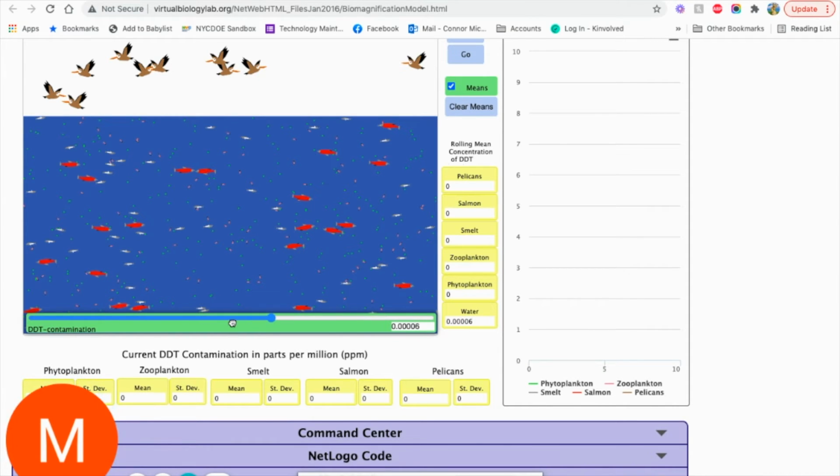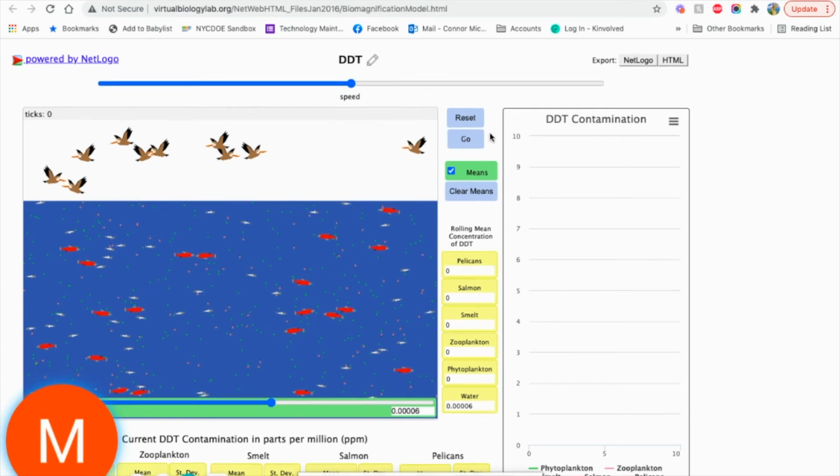We're going to go to the medium level one, which is technically trial 2. We're going to slide this to about the middle. You'll notice you're either here or here. It's up to you. Just slide it to the middle, as close to the middle as possible. Then we're going to hit go.